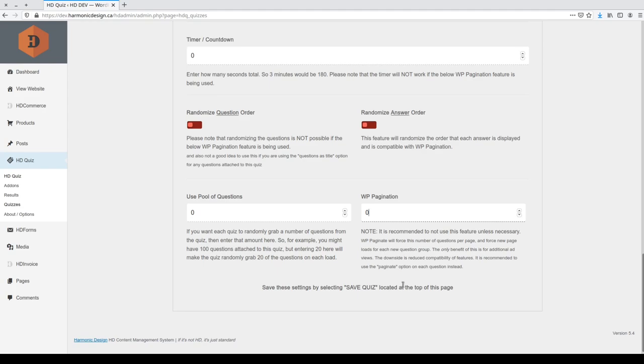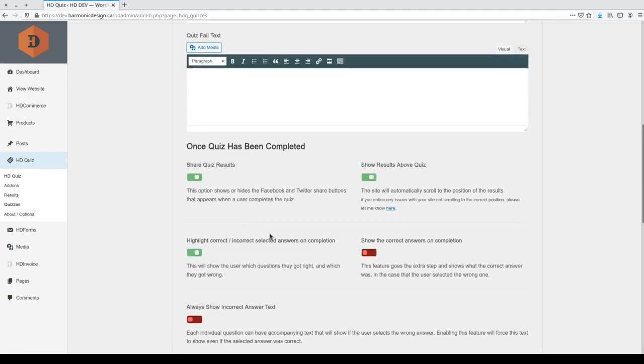This feature is strongly recommended to not ever use. This feature is here for some legacy users that need it or for very specific use cases. But generally speaking, I do not recommend using this feature. You should always keep it to zero if needed.